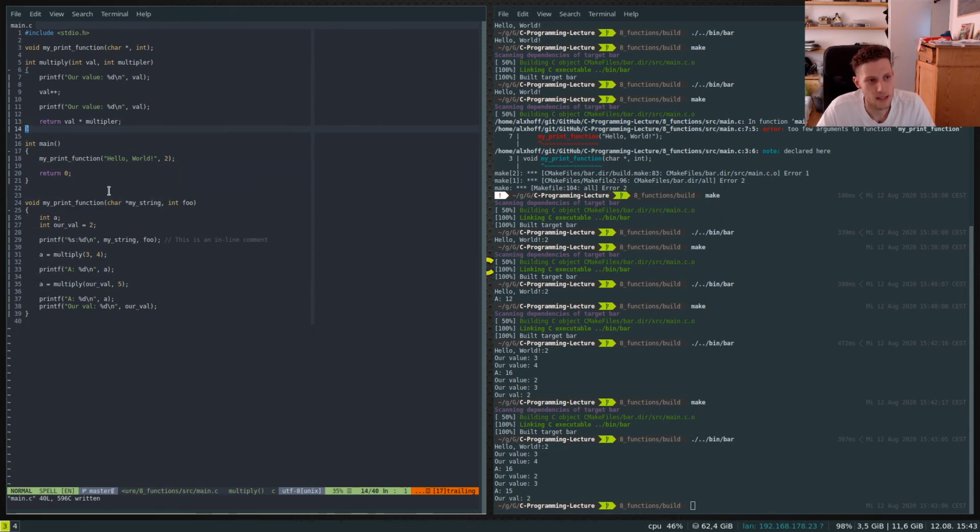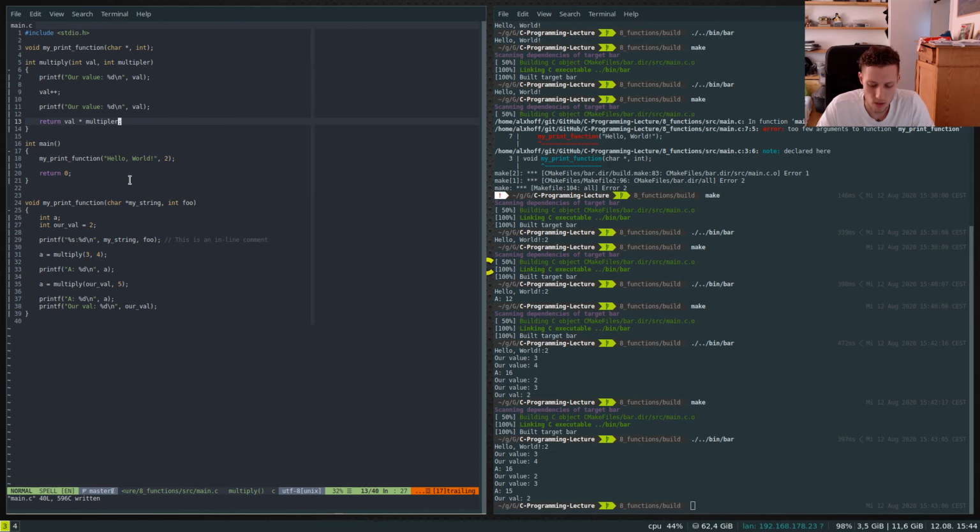So we'll go back now quickly. Now we've got the basics of functions. We can return a value, takes in parameters, but now we want to look more at these header files and these function prototypes. So let's say we wanted to make my print function like in a library, in that we could have multiple C files that use this function. We'll write a new one. And how would we do this?